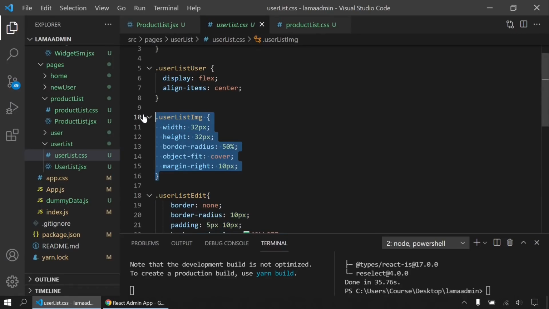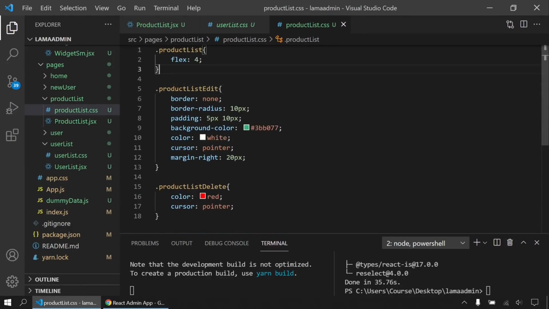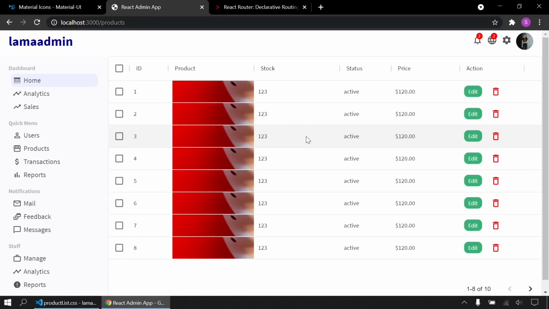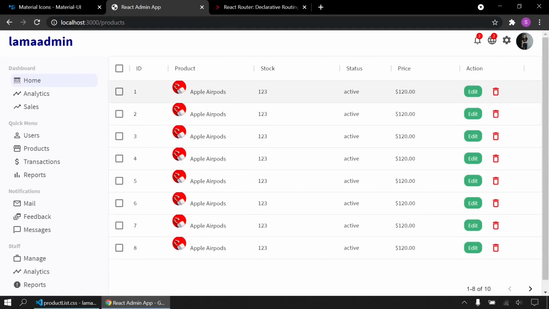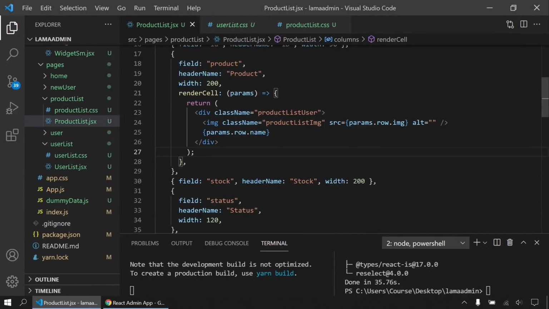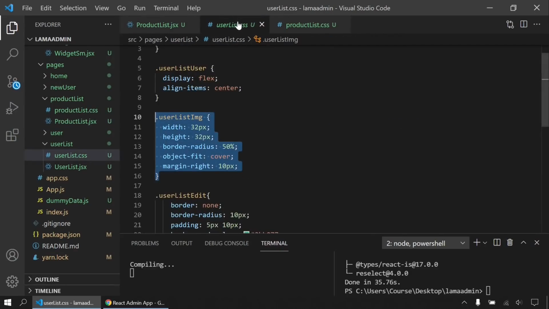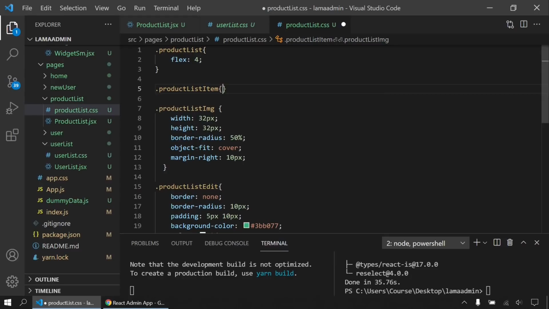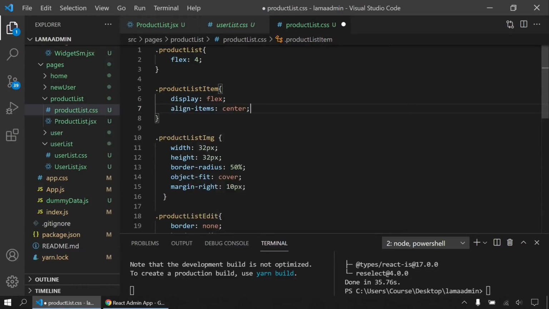This image. Of course, I should make this display flex. What was our div name? Product list user, but it's not gonna be user. Let's say item. Display flex, align item center.